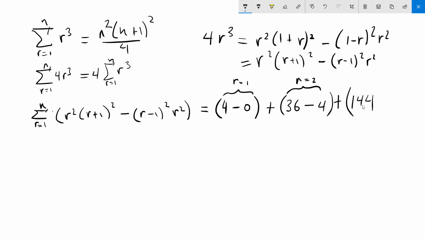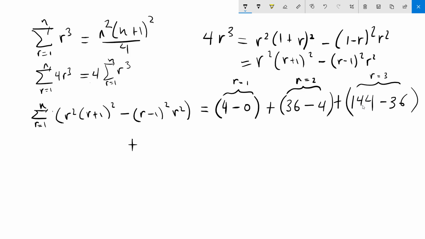And plugging in r equals 3 here, we'd get 2 squared times 3 squared, which we already did in a previous one. It's 36, so minus 36. Doesn't really matter if I get this 144 right or not, although I'm pretty sure I did, because this is already looking sort of like the method of differences, and we know that this 144 is going to cancel out somewhere else. Okay, so let's write our last two terms.